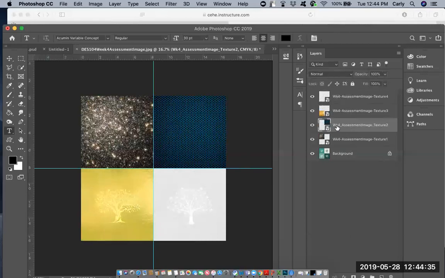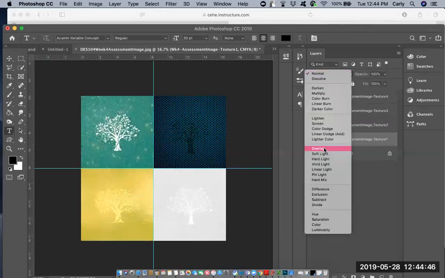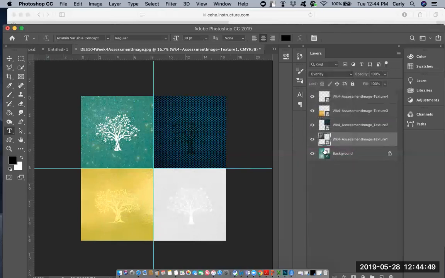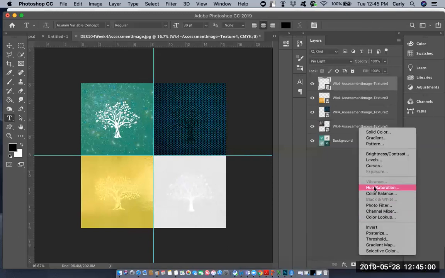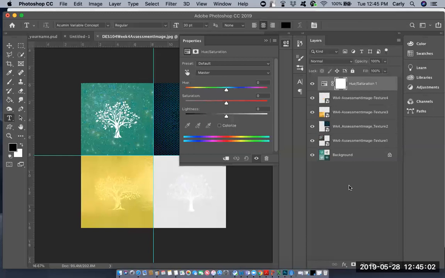Texture 2, click on that, then go up to the blending modes and change it to whatever you want. Multiply looks really good. We're going to use multiply. And now I'm going to click on texture 1, go up to the blending modes, choose any blending mode I want. How about overlay? Now I'm going to click on my topmost layer and throw a hue saturation over this by going down to the circle that's light on one side, dark on the other at the bottom of the layer panel, clicking on hue saturation. You can click colorize if you want. It really doesn't matter. Choose whatever color you want.